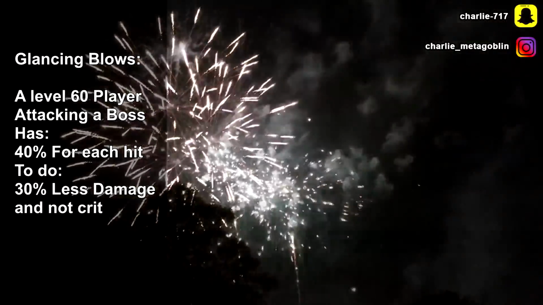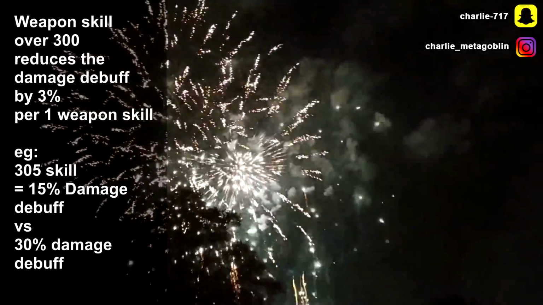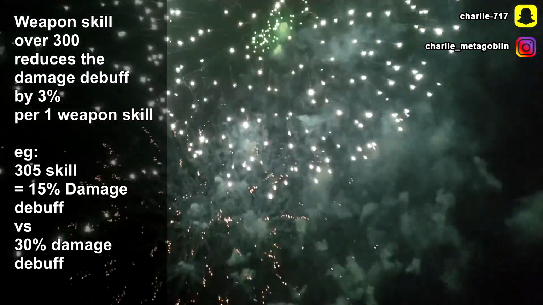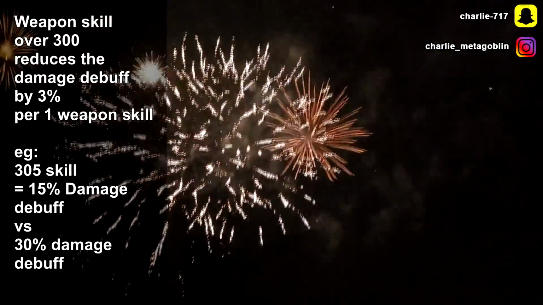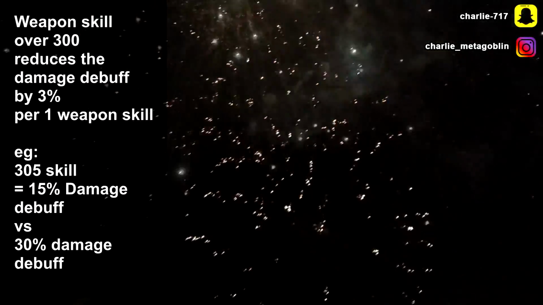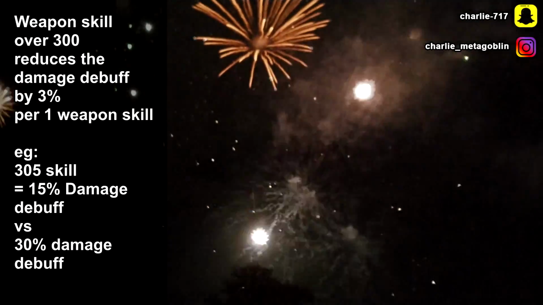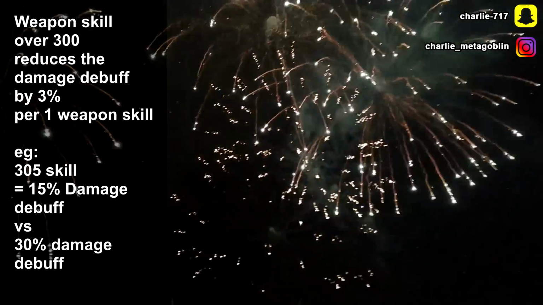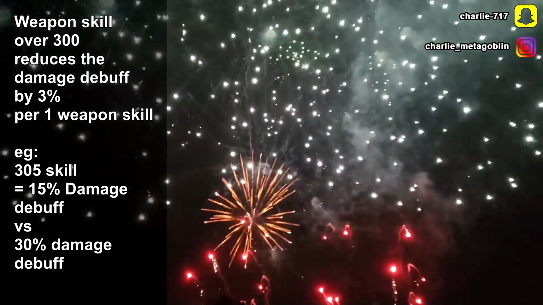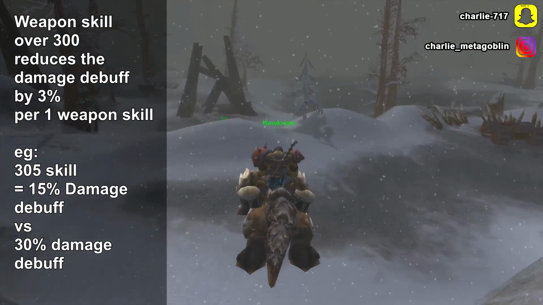But if you increase your weapon skill further, that damage reduction is reduced by a further 3% for each weapon skill that you increase over 300. So if you have 301 weapon skill, that damage reduction is 27% and not 30%. And obviously you keep increasing that further to reduce that damage reduction, and eventually you can get rid of the damage reduction entirely. So that is a very important thing, because a lot of these races have passive weapon skill buffs which become very, very useful.